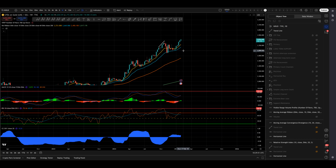We may get an extended 3 within the 5th, and this thing can be even more bullish. But now that we've set our high, and we now push to new highs off of bearish divergence at the moment, we're just keeping an eye on it. That's all I'm saying, really. Just keeping an eye on it over the coming weeks and months to see what progresses. Alright then, that is gold.